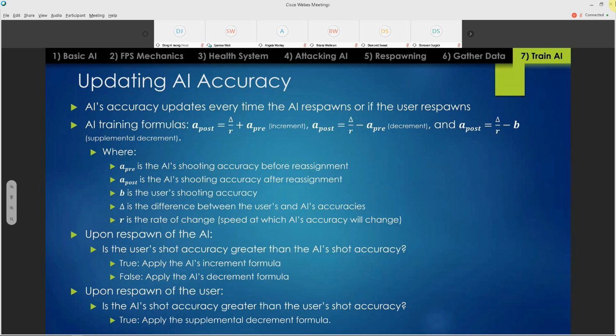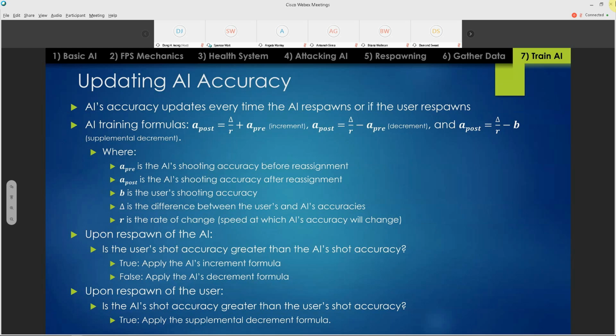It will either increase or decrease, constantly moving closer to the user's accuracy. In this project, I focused on the accuracy of the AI, and that's the thing that will continually change and adapt to give the user more chance or less chance, depending on how good they are against the enemy.